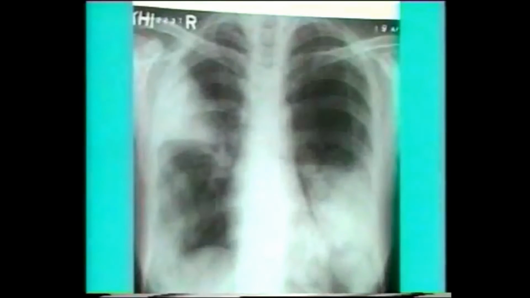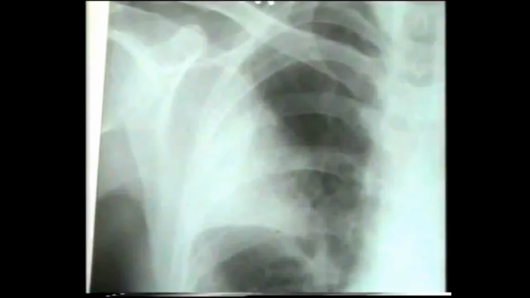This X-ray shows consolidation at two places. Firstly, in the right upper lobe, affecting the apico-anterior segment, and in the left lower lobe. In close-up view, note the uniform opacity characteristic of consolidation and the sharp delineation of the apical anterior segment lined by the transverse fissure below. The left lower lobe consolidation in close-up view shows a negative silhouette sign, that is, the heart border is clearly seen and the diaphragm is silhouetted, indicating affection of the lower lobe. Just next to the heart border, you can see a faint air bronchogram.